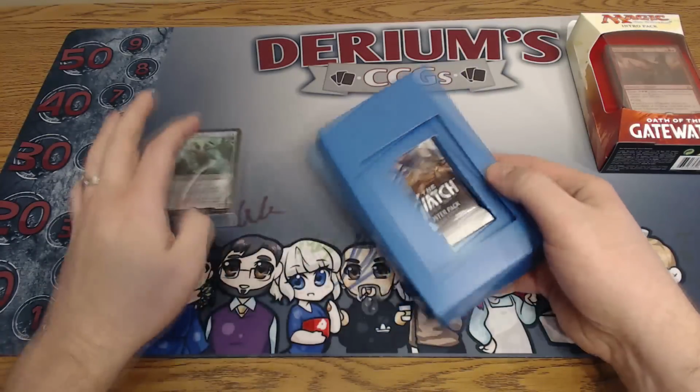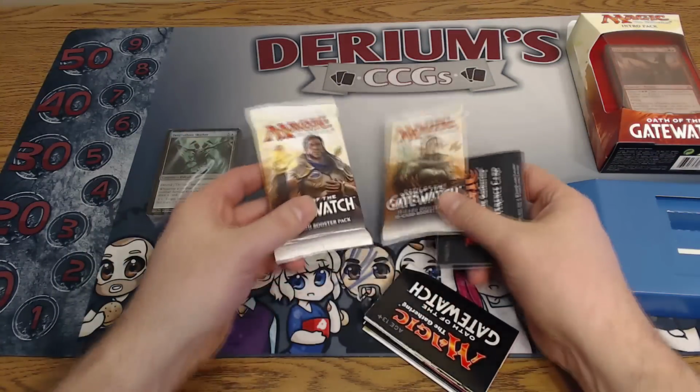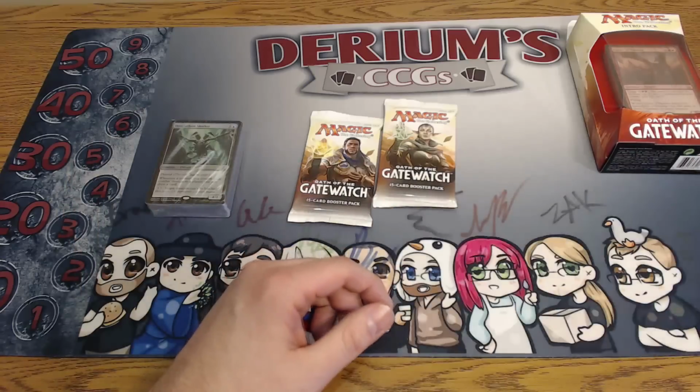As always, we get our 60 card deck. We get 2 packs of Oath of the Gatewatch. There's Gideon. He's finally returned. First pack of Nissa. Rules reference card, which we will not need. And the pack thing that talks about all the decks.